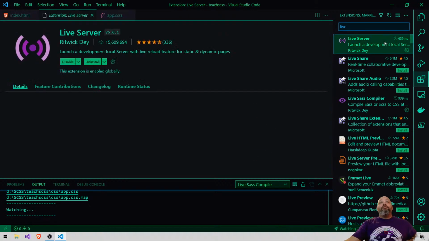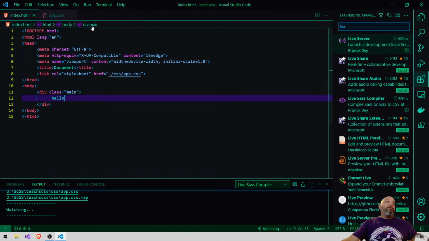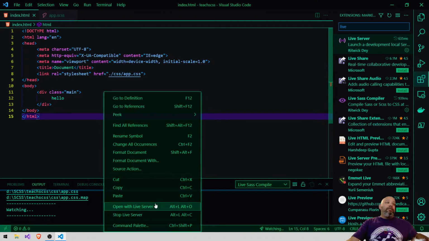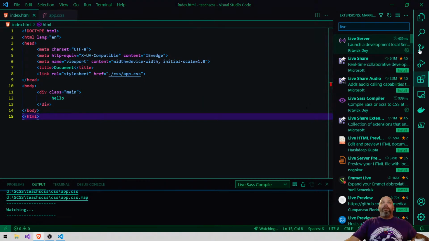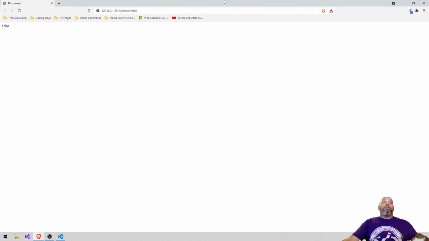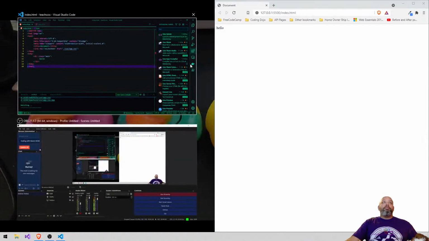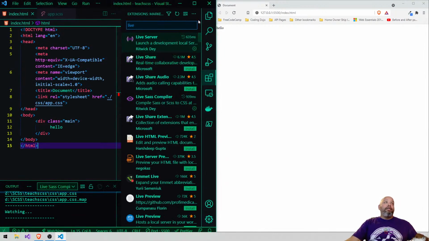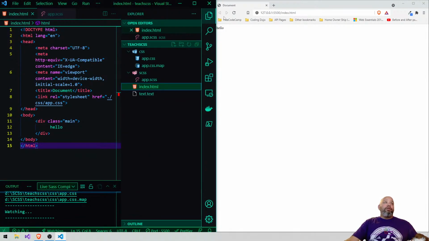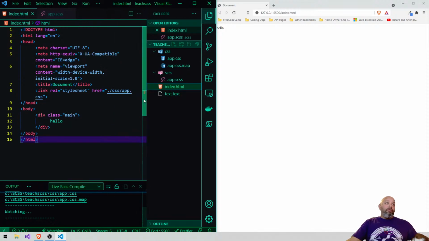Alright, so live server is very important because what that does for us is that it also lets us open in the live server. Now it's probably going to open up in my other thing, which I was right. So we're going to put that here. Now we're going to just push this bad boy side by side. And we could do this, and then move this a little more in like that. There you go. We don't need to see all that stuff. So everything here looks great. So let's just Control S.